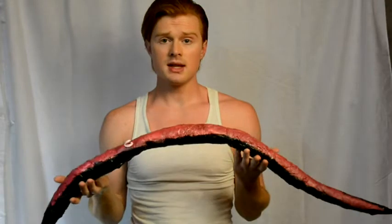The last and final note is that when you're done with this, you have to seal the latex if you're using, of course, multiple tentacles and you don't want them to touch and stick. And to do that, you can just use some baby powder or cornmeal or flour. Anything powdery tends to help seal it in a little bit. If you don't like the way that that looks and you want it to look kind of wet, then you'll have to buy a workable fixative in a craft store. They don't run more than, I think, $10. And then you just spray that on there and it makes it so that you can touch tentacles.